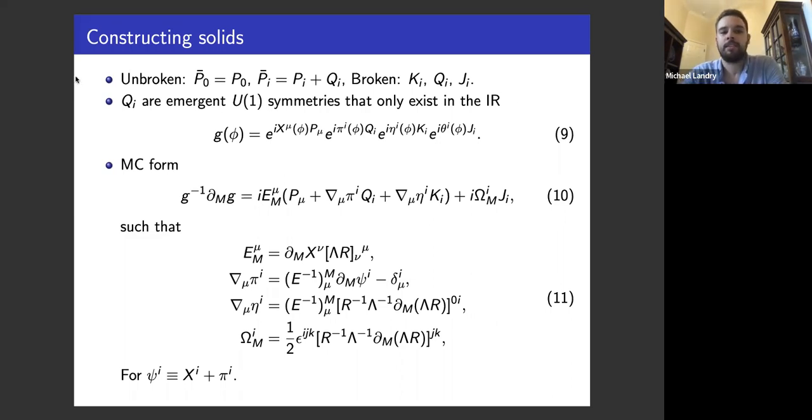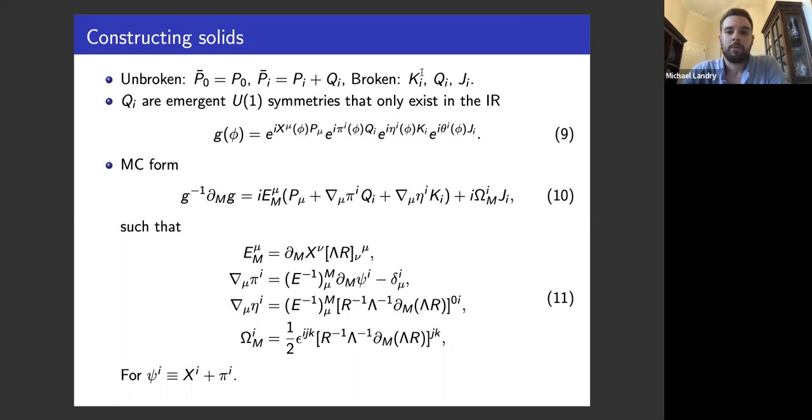Now, the way that we account for this in effective field theories for zero temperature solids is to introduce these additional φ^I variables, which are internal U(1) symmetries that are spontaneously broken, but whose diagonal subgroup with the ordinary spatial translations is unbroken. So spatial translations are broken, the internal symmetries are broken, but their diagonal subgroup is unbroken. But these are not really proper UV observables, so they're going to behave a bit differently. For the moment, I'm just going to treat them exactly the same as the Poincaré generators, but I'll explain in a bit how they can actually be different.